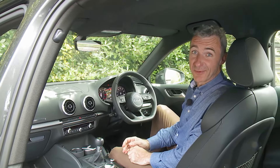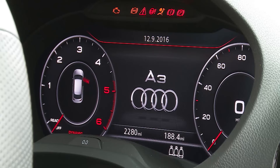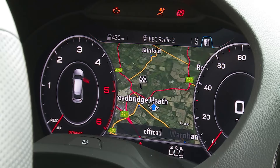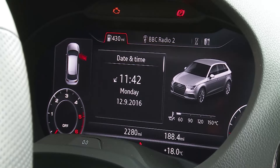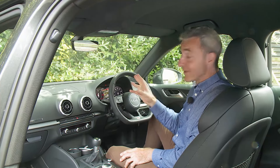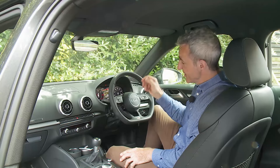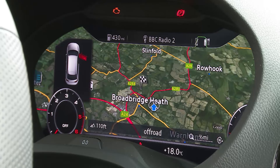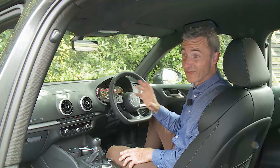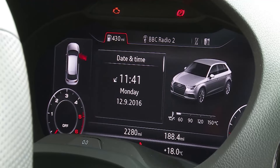You have to pay extra for it, but the Audi Virtual Cockpit is a real talking point — it replaces the entire instrument binnacle with a 12.3-inch colour TFT screen, fully digital and customisable with smart 3D graphics. The 'classic' display shows a prominent speedometer, rev counter and gear indicator; the 'progressive' display reduces those items and brings navigation maps or media settings to the fore. It really sets the standard that future systems of this kind must try to reach for clarity and ease of use.